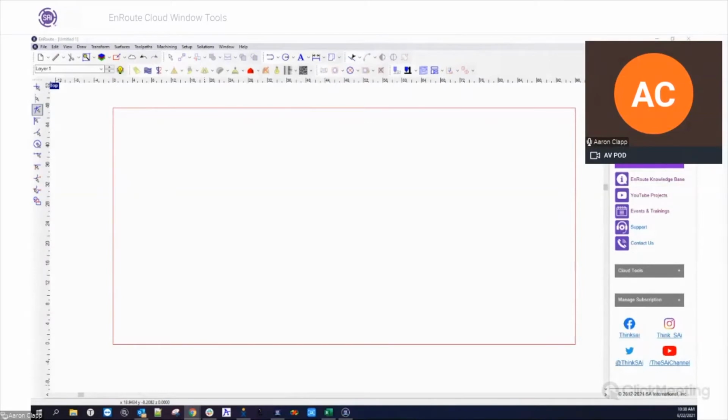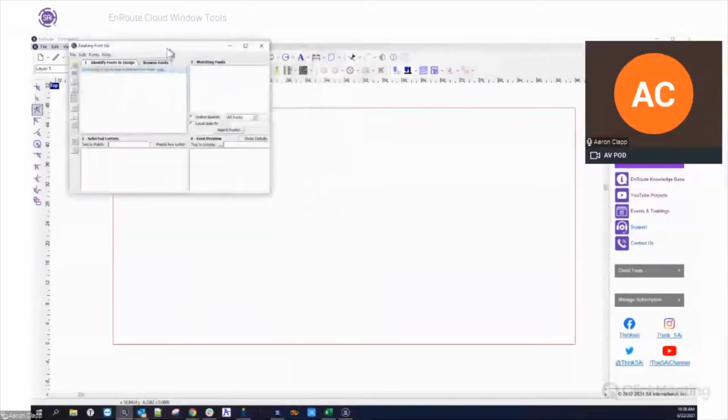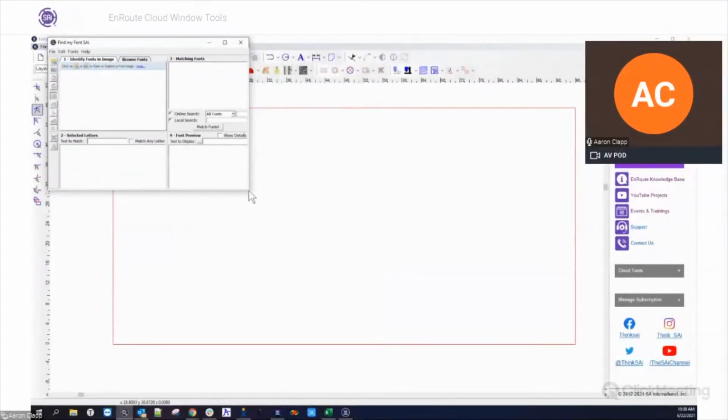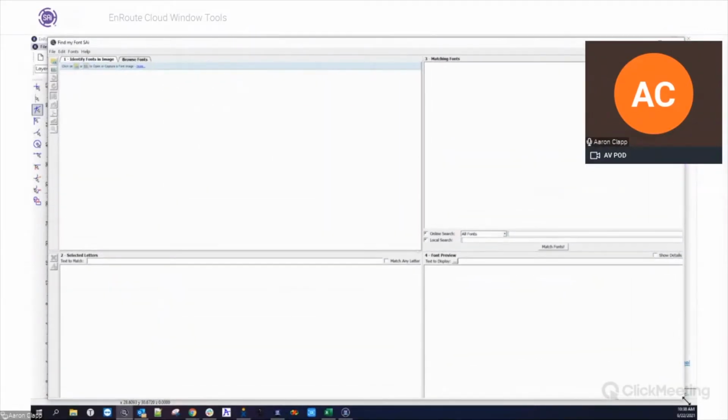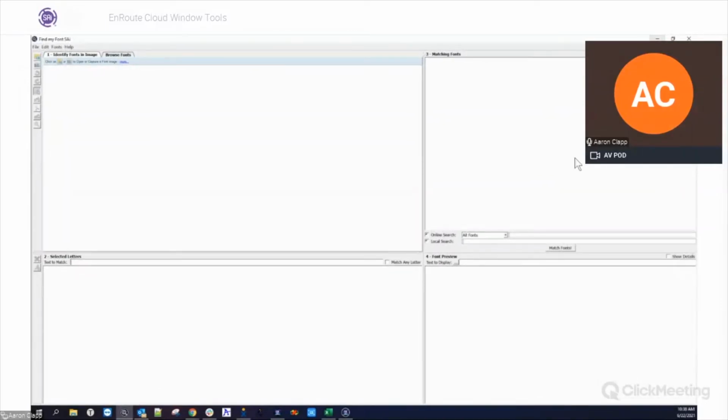But here's the cool thing about this application, and we're going to do a quick little demo of it because I think it's worth the time, and I think you guys will really enjoy this, especially if you're working on signs. Those people who have used this on the Flexi side have been really impressed. We open this up, and there's a little getting started page. If you need some help or some instructions, you've got this little getting started. I'll close that for now.